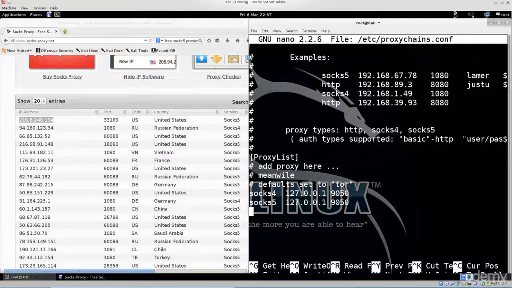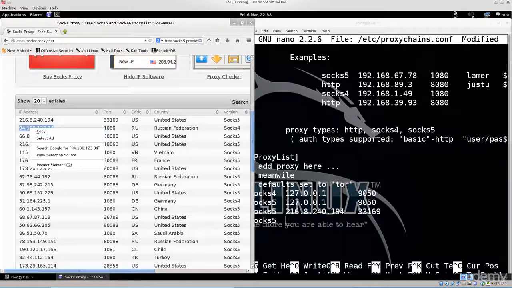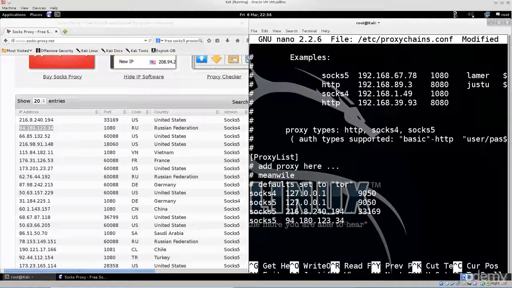Let's just go ahead and type in, you don't need to use capital letters, just so you know. So socks5, this first one, is it? Yep, it is socks5, and paste the IP address. Bit of a longer IP address. Let's just go ahead and add tabs here to be on the safe side, so that all is neatly done and sorted. So it's 33169. Press enter. So socks5 tab. What is the next one? And the next one is 9480. Paste it, tabify it, and the port number is 1080.